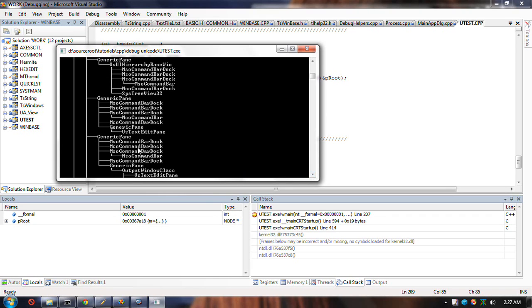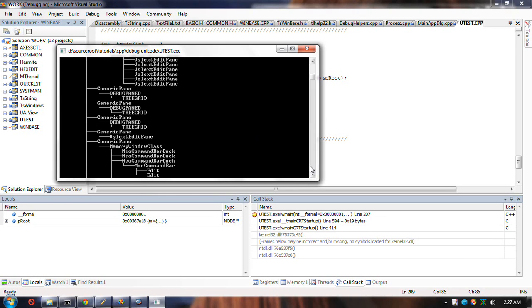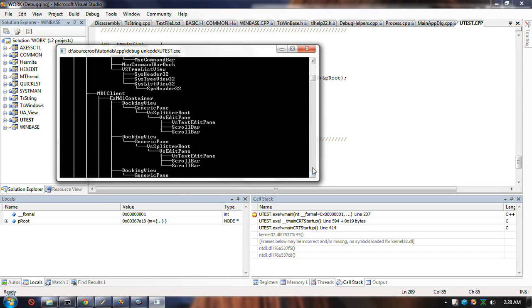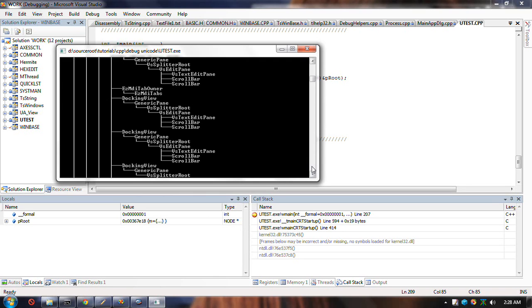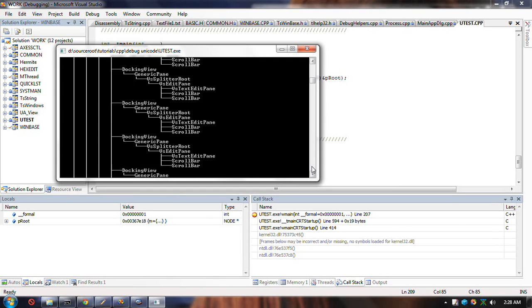These here are just the class names, not the window text. And so there is a tree view of all the windows. I assume I'm not repeating anything anymore.